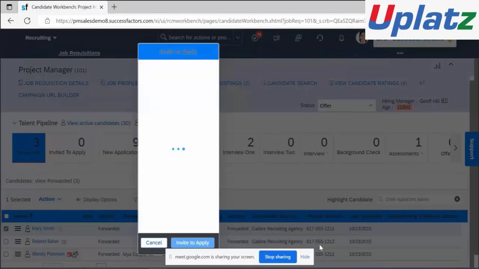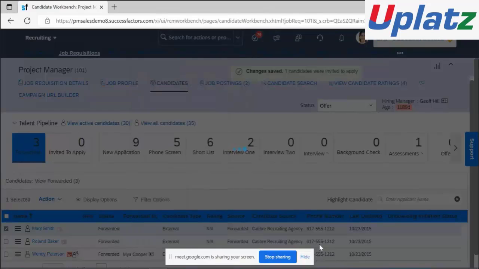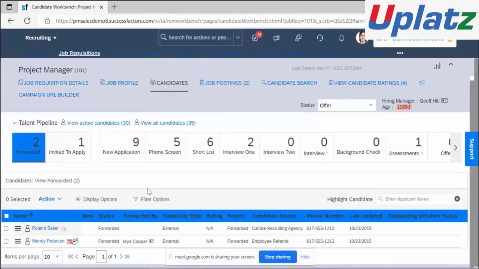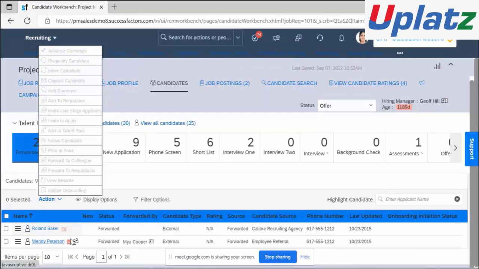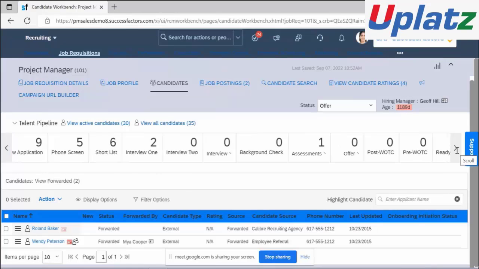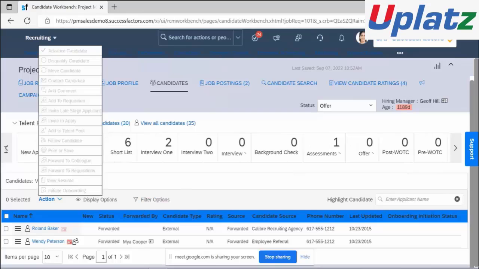Invite to apply. See, these are all the candidates whose onboarding is initiated.